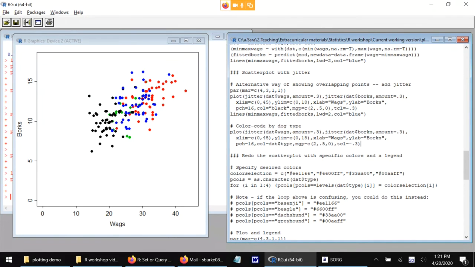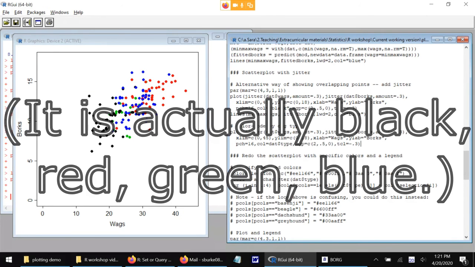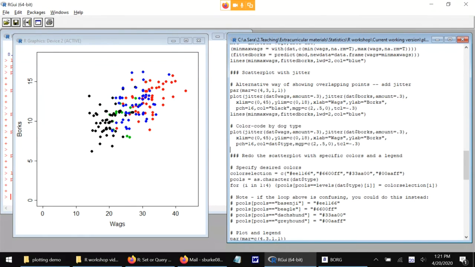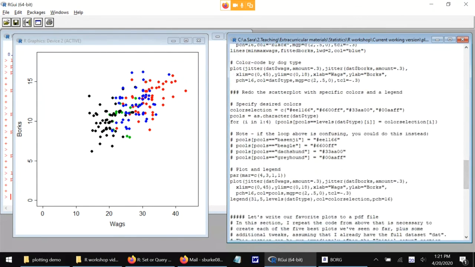I don't actually remember the order of the colors 1, 2, 3, and 4. I know black is 1, but I think it's black, red, blue, green. It doesn't matter because I'm about to add a legend that will help clarify. And that's just a cheap way to quickly get a plot that's color-coded by type, knowing that black, red, blue, and green represent distinct factor levels.